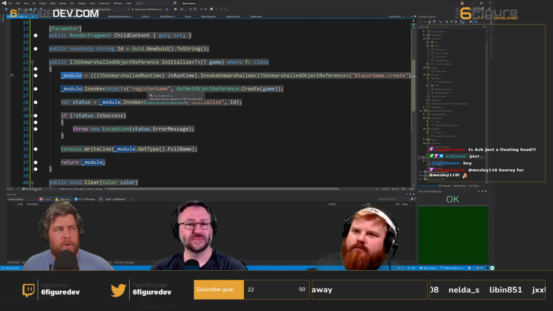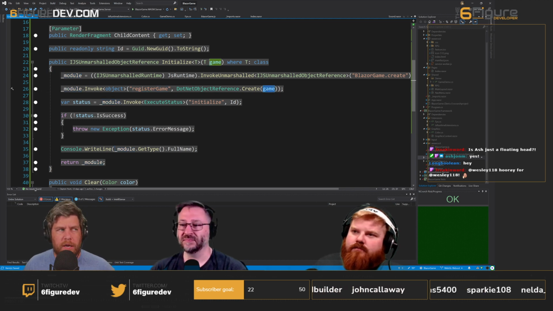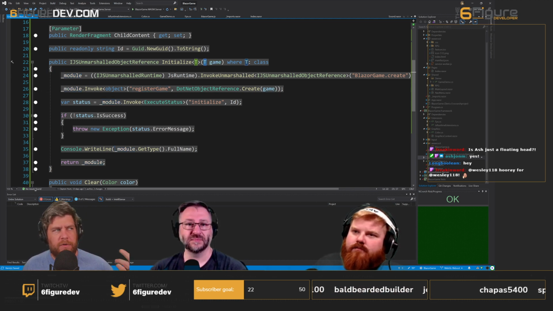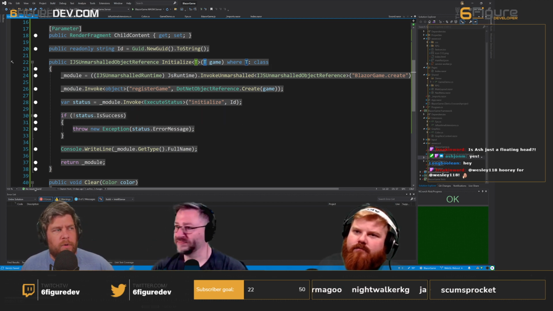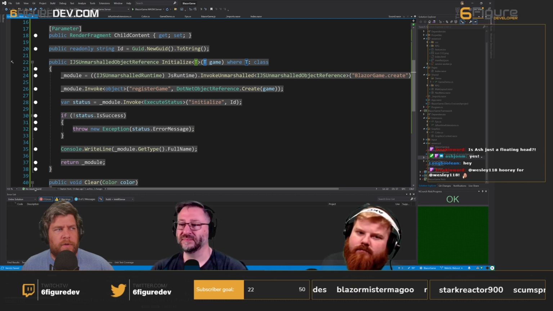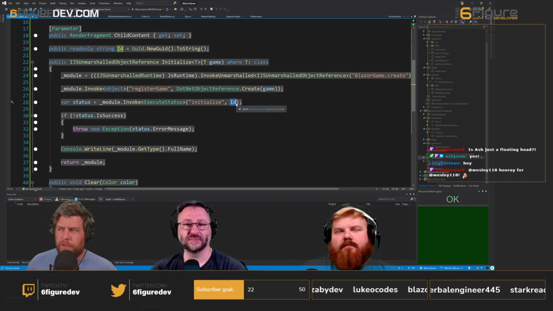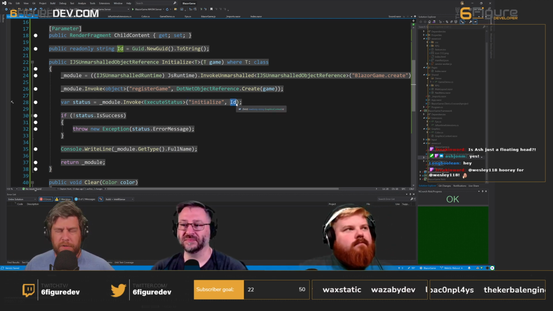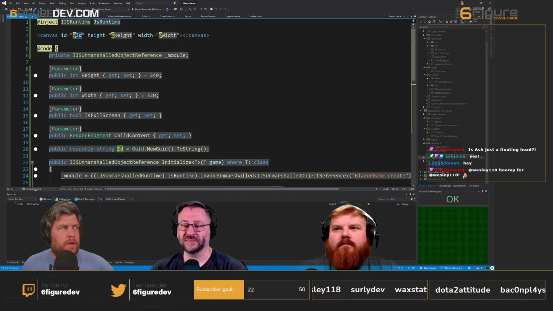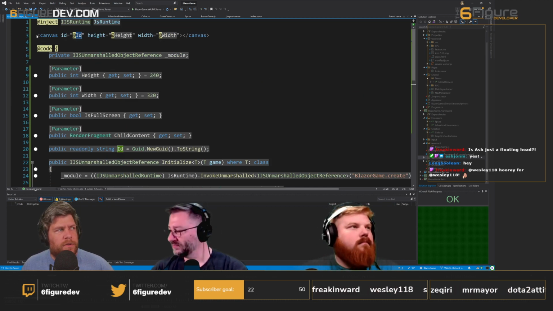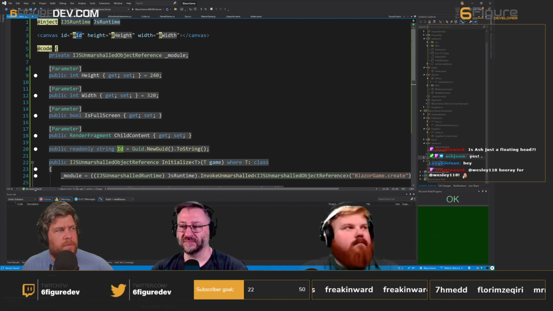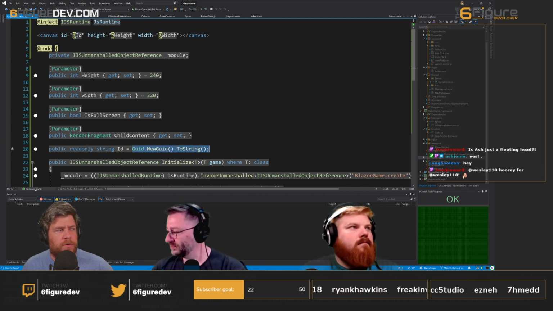And then we are invoking register game, and we're passing in the game, which was the parameter passed into the initialize. And then we are invoking initialize for the ID of the canvas that we're using, which is all part of the game initialization to create the canvas. Part of the graphics context initialization anyway. It has an ID up here, which is a new GUID to a string.